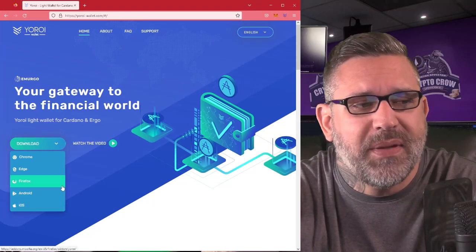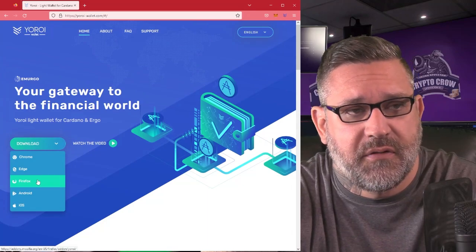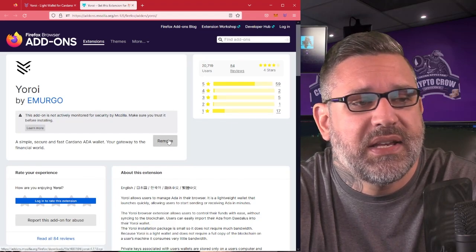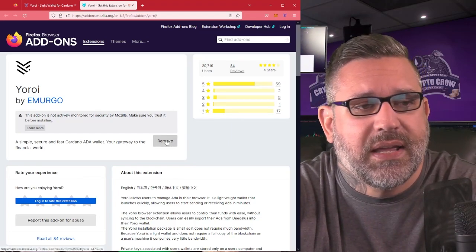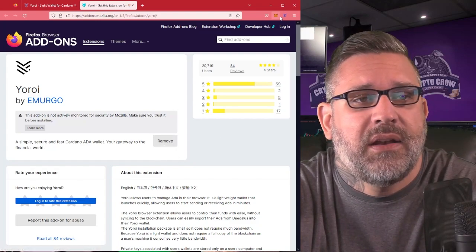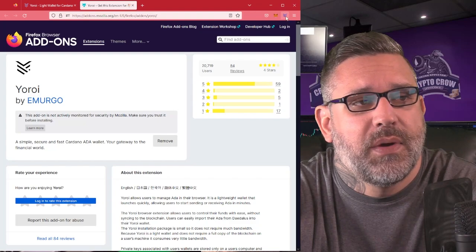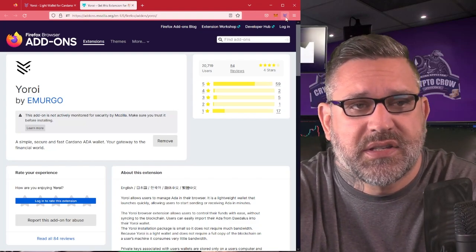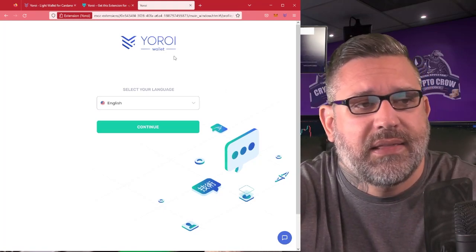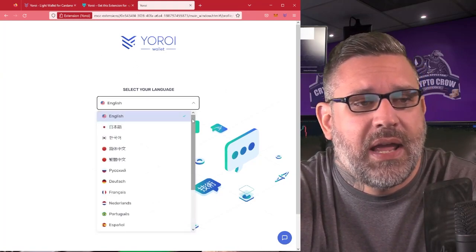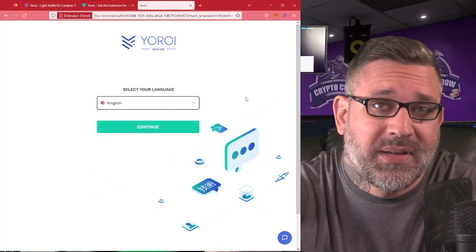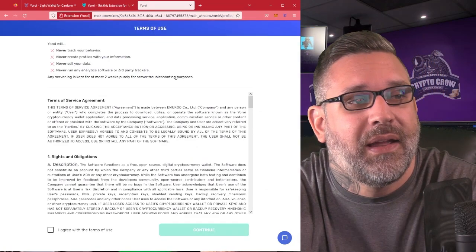So that being said, we're going to go ahead and install this on Firefox. And so we can see here, this is removed because I just installed it. But you click this, it'll say add to browser or something like that. You click that, and then you'll see it pops up right here in this little window. So now we've got Yoroi installed in the browser. So now we want to actually activate it. Okay, so we want to create that wallet. You can select your language, whatever language you speak. I'm going to assume it's English, otherwise you wouldn't understand what I'm telling you anyway. So we're going to click continue on there.